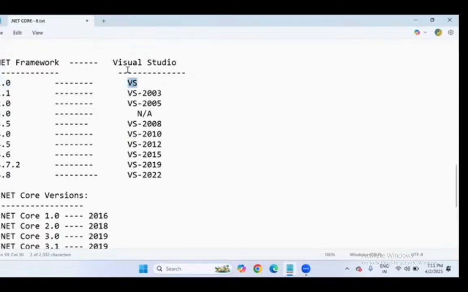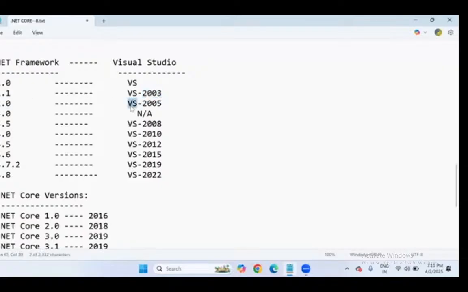At that time, Microsoft released Visual Studio software. When it comes to .NET Framework 1.1, Visual Studio 2003. This is the editor version, and this is the framework version.